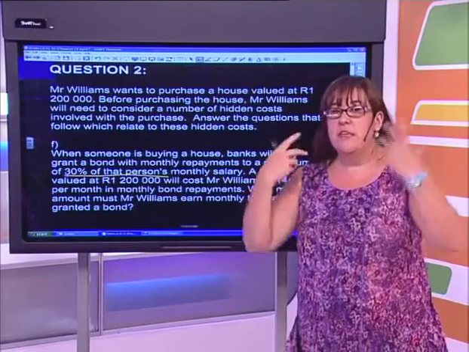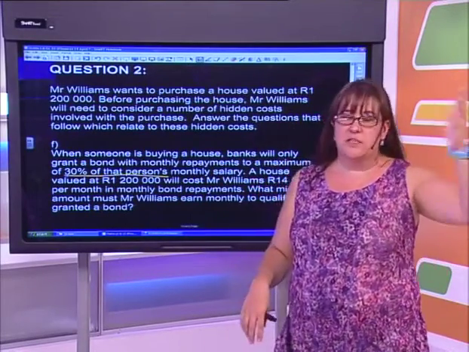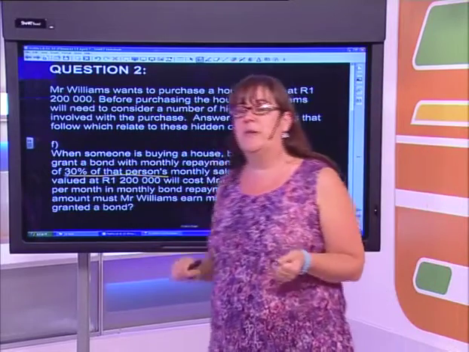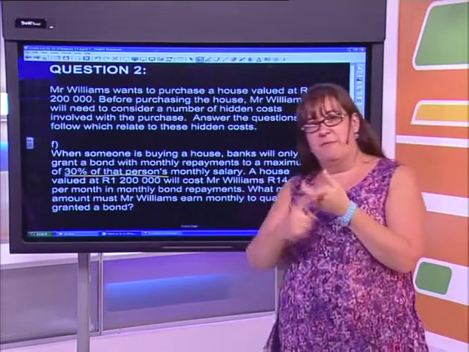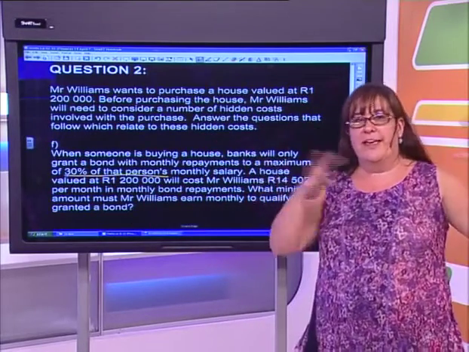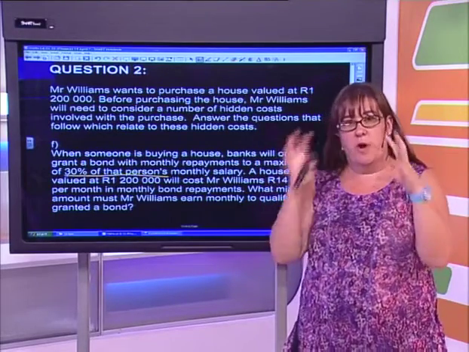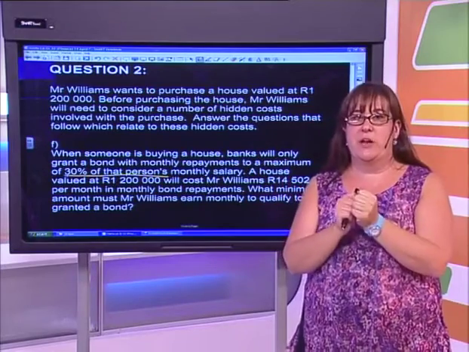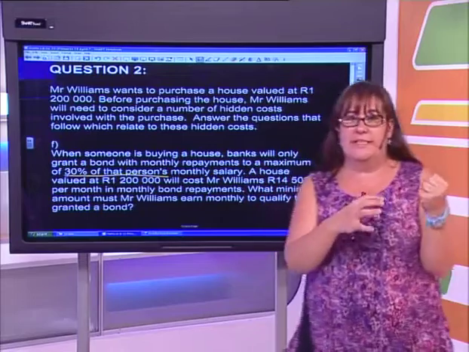The reason they do this is that they don't want you to say, well, okay, I want to live in that house and it's going to cost me 1.2 million. Let's go with Mr. Williams' house. But basically, most of my salary is going to pay my bond because I still have to eat, I've got to pay for medical aid and transport and all the rest of it. So the banks have done this calculation, and I suppose they've had actuaries in along the way somewhere to say, well, the maximum that you can spend on your bond is 30% of your salary. Then you've still got enough left over for food and transport and all the rest of it.